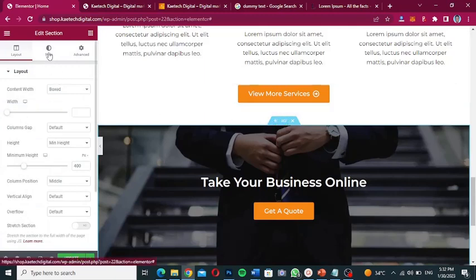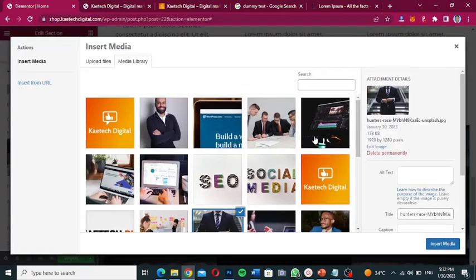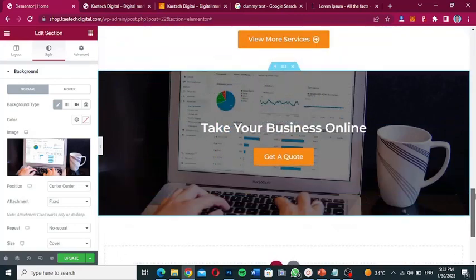I'm going to go to style over here, and then I'll change the image over there. So I'll click on the image, and then I'll change the image. Okay guys, so as you can see, this is our last one.